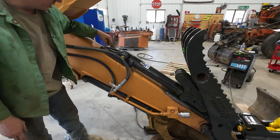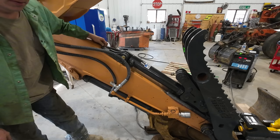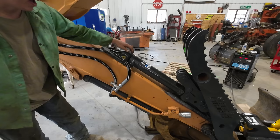I've marked the location of the upper mount here. And basically we're just gonna give it about a quarter. Basically we're just gonna hold it up about an eighth to a quarter of an inch. And that way the cylinder can't actually bottom out in the barrel here every time you open the thumb.